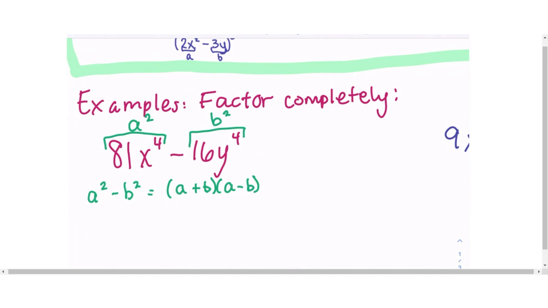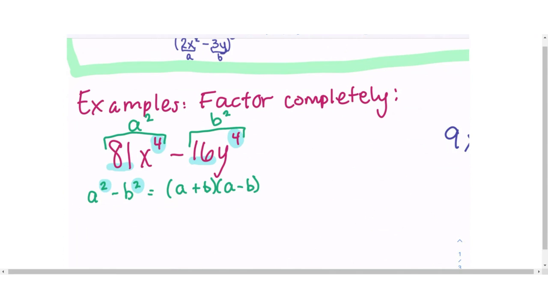And I can check and make sure that I can do this because this exponent right there is a multiple of 2. So notice we have 2 right here and 2 right here. And as long as that's a multiple of 2, this will work. And we also have to make sure that we can just take a regular square root of those things. So, yeah, so let's go like this.